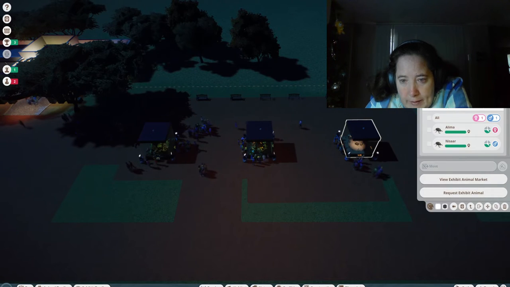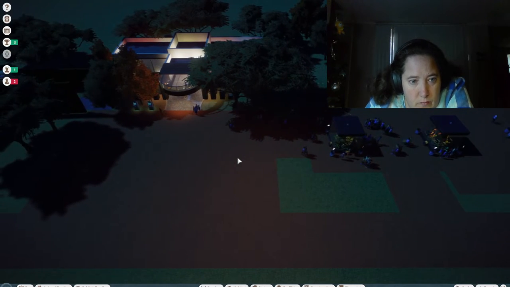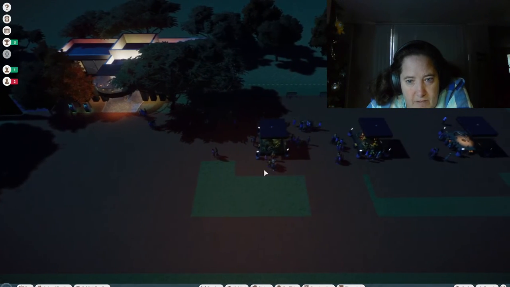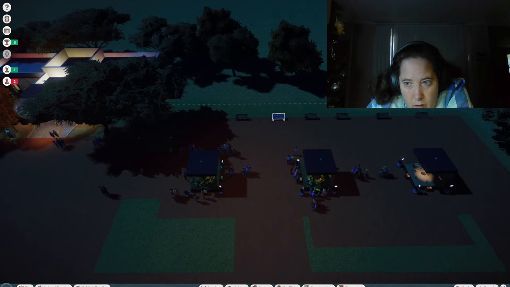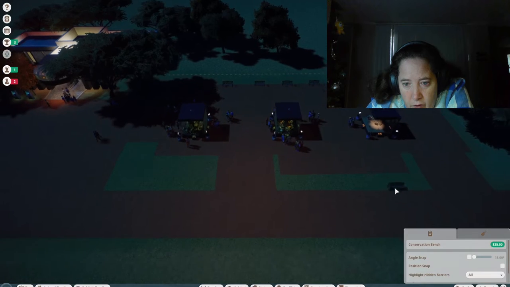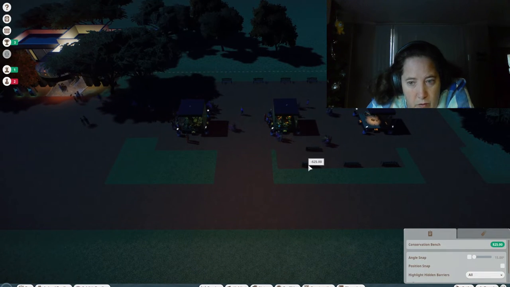Oh, come on, I need babies. Why am I not getting babies? Hit this little button for duplicates so you don't have to go searching through the menu. These people are complaining about places to sit.